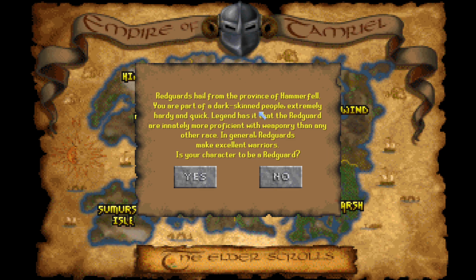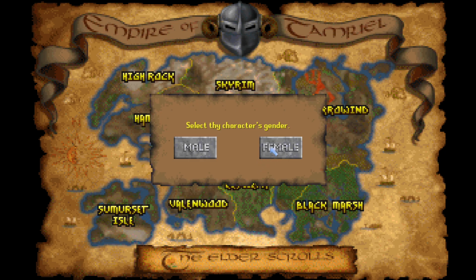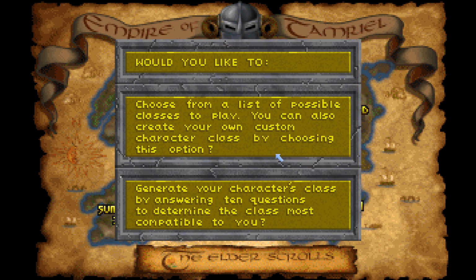You are part of a dark-skinned people, extremely hardy and quick. Legend has it that the Redguard are innately more proficient with weaponry than any other race. In general, Redguards make excellent warriors. Is your character to be a Redguard? Oh, yes. It's going to be a female.